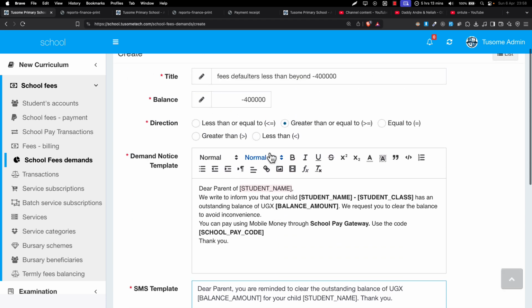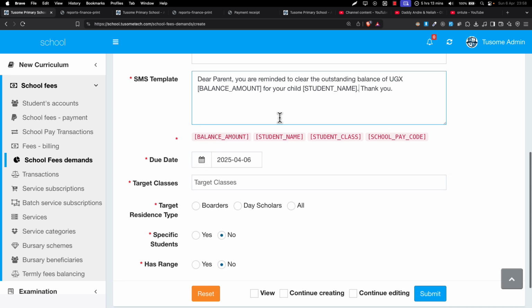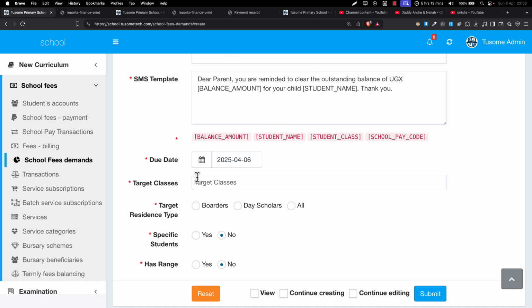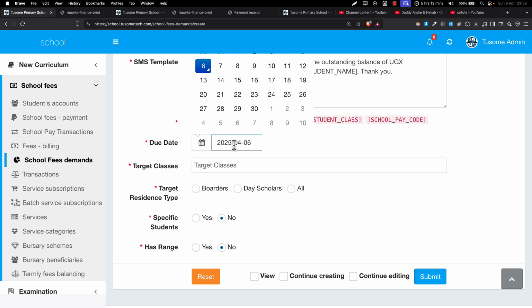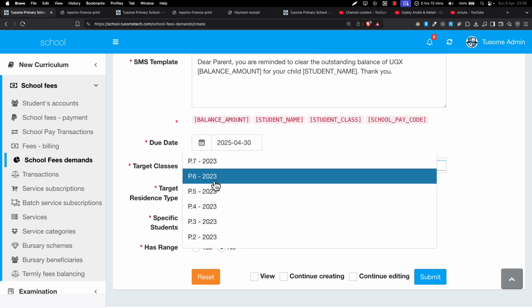Alright, so those are the field sections that you have to set, and I'm trying to explain all at once. So I can put here the due date when the date should be showing in the message, or in case we generate the meal cards, what should be the last date. So this is the due date that you put there, and then you target classes. Here you have to say the classes that you want to target.